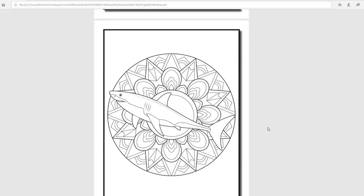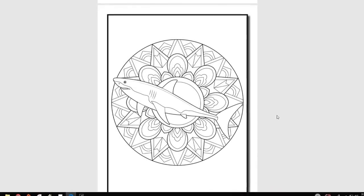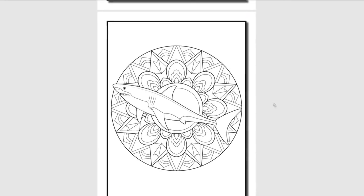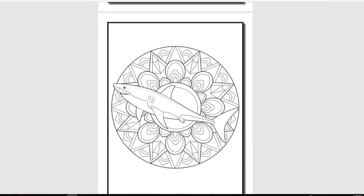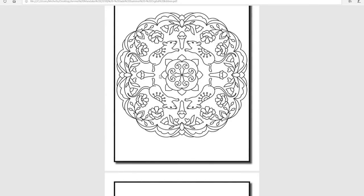I don't mind the crocodiles or alligators. With the spider one — I had a coloring book where I was coloring a picture and the page before it had a spider on it. When I came across that page I ripped it right out of that book. There is no way I'm coloring that picture and I did not want to look at it every time I opened the book.